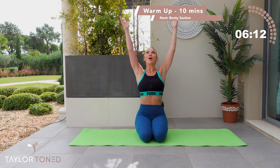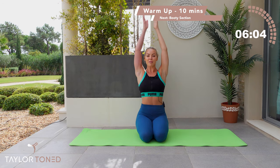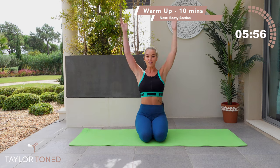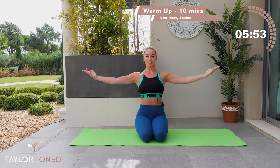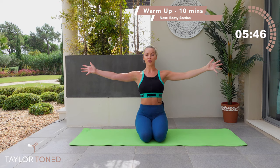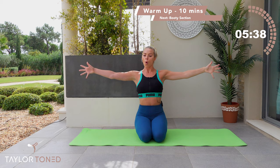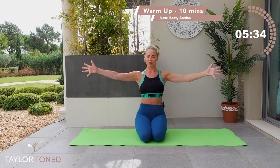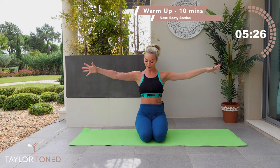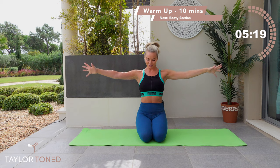Now pull the hands up again and down. Keep those palms pressing up towards the sky and down. Can we go a little bit faster here? Let's burn out those arms — lift, drop, lift, drop. You've just got six, five, four, control it, three, two, one. Keep the palms up. Press the palms back then forwards. Go back, and forwards. Nice deep breath — I know it's starting to burn. I also did yoga like two days ago, and it destroyed my shoulders and triceps. We were doing a lot of chaturanga and it really burns. My arms are on fire right now. We go faster: back, forwards, back, forwards. We're out in three, two, one.